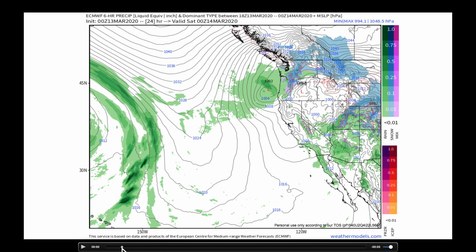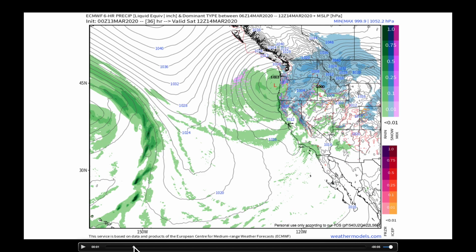So Friday afternoon and evening, getting into early Saturday morning. That's about the time where this low is really starting to hit the coast of Oregon. Now you can see widespread snow through the Columbia Basin, the Northern Rockies, and look at how tightly spaced these isobars are. Extremely windy conditions here. Coming down south of this, the onshore flow pushing snow into the mountains here in Northern California, sliding down through the Sierra Nevada. This is Saturday morning.